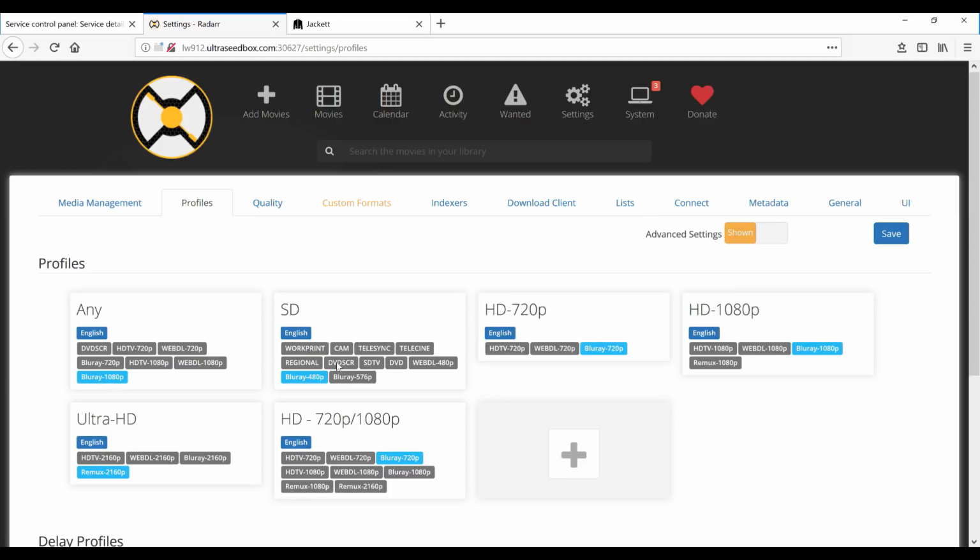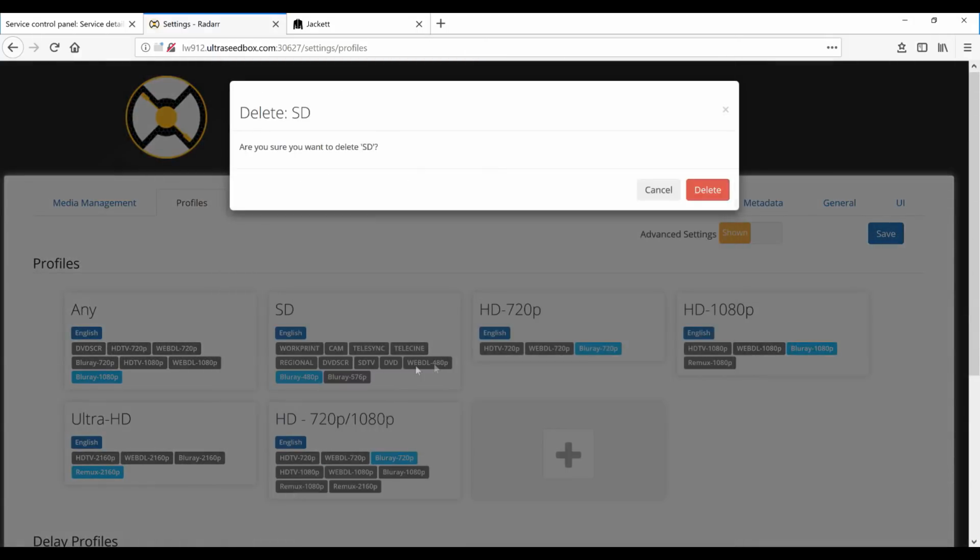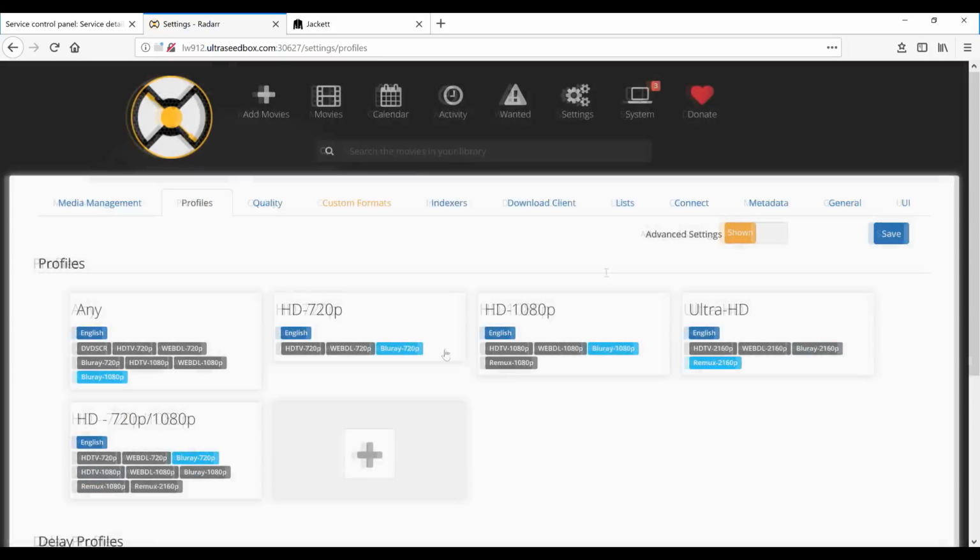And you'll see why later on when we go to look for content. It actually gives you the option of what profile you want to use as the search criteria or the thresholds, and it will give you a choice of all of these. And me, because I've done it in the Any, I just want to choose that one. So I just go ahead and scroll down to the bottom and delete them, and we'll do that real quick.